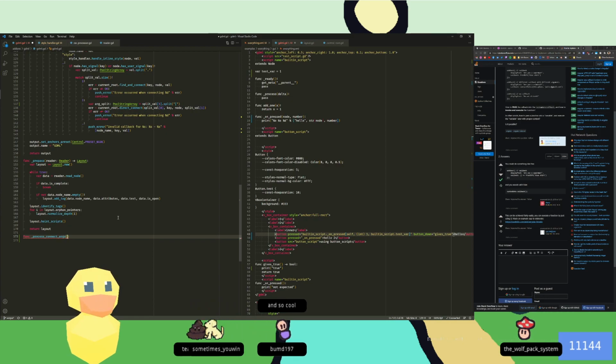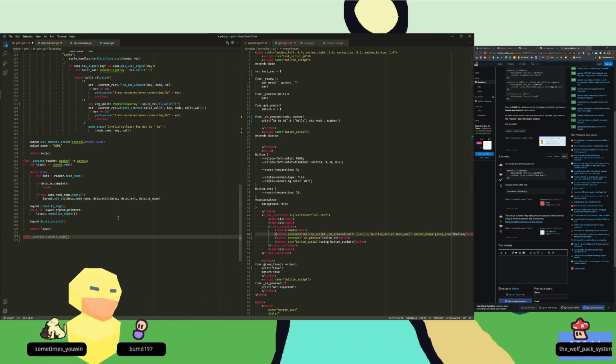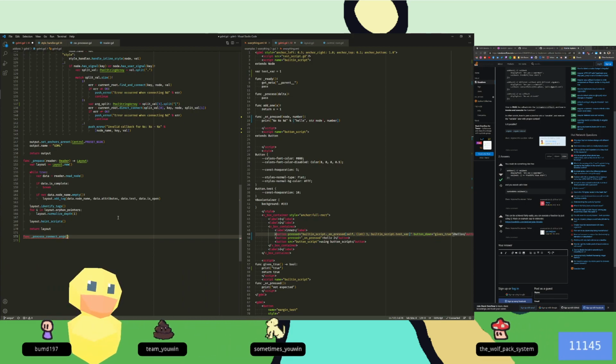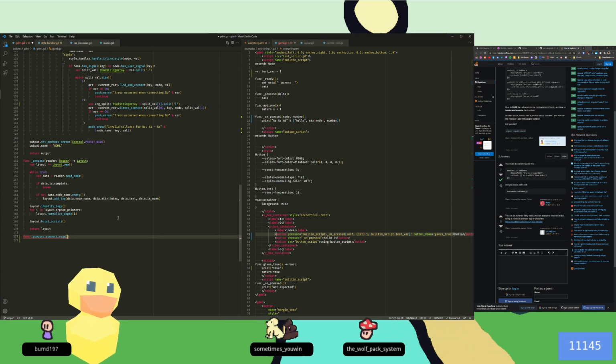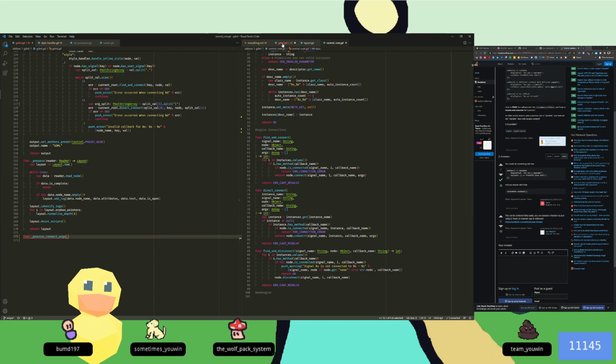Like if you want to pass in an actual variable, then you need to namespace it. Well, actually, no, you don't. You actually don't need to pass in one of those, because I could do the same thing that I'm doing here in control root, where we just try to look for it if you don't pass anything.